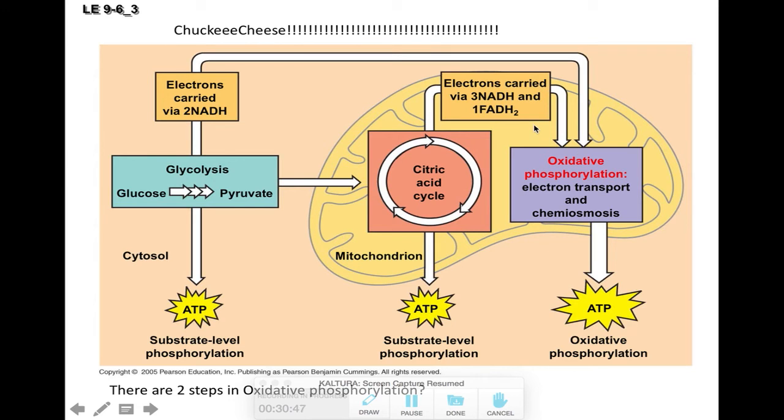Just like Chuck E. Cheese uses Chuck E. Cheese emblem coins, these proteins and enzymes in the mitochondria, which carry out oxidative phosphorylation to make lots of ATPs, recognize only NADH and FADH2s. They take the electrons from these electron carriers only. Though food molecules have electrons, they won't take electrons from them. Just like Chuck E. Cheese game machines can use only Chuck E. Cheese emblem coins, not quarters or pennies or gold coins.